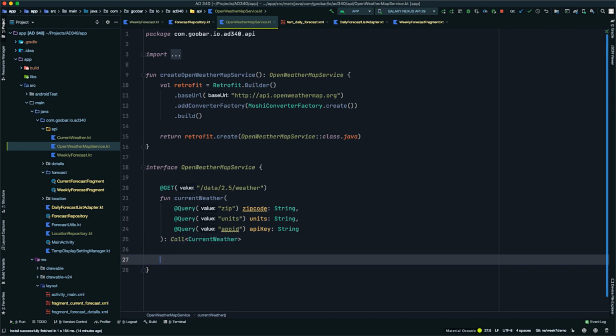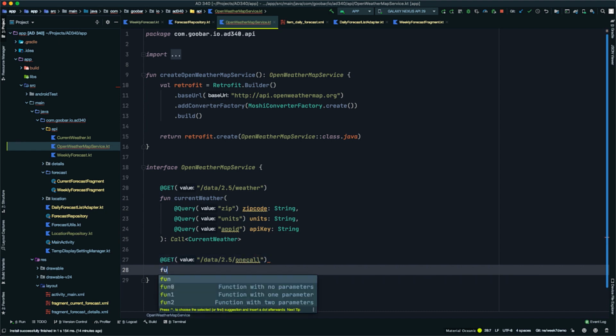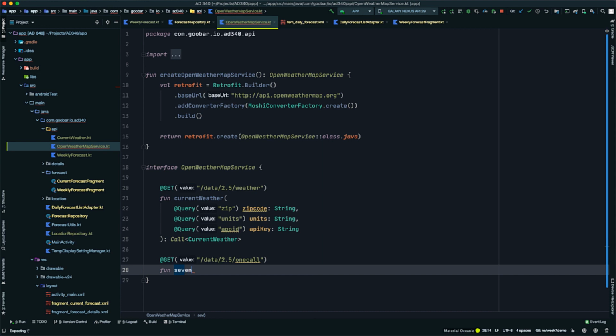And now below our first method, we are going to create a new method here. So again, we'll type at get. This time the endpoint will be /data/2.5/onecall. We're going to name this function 7-day forecast.